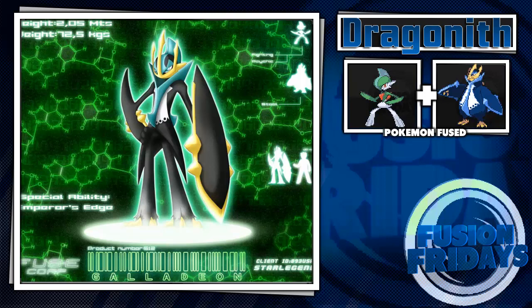But anyway, excuse me, this one is also very, very sick, and this one is just a great job as well, because I love the way it has Empoleon's face, but it has kind of an improved Gallade arm, taking the form of Empoleon's wing shape. I think that's just fabulously done, and its other arm is of course just a normal Gallade arm. This one is also a very solid fusion, and I love this one to bits.